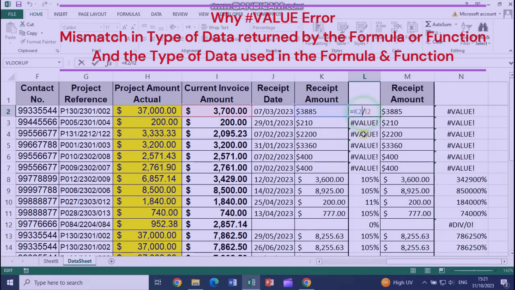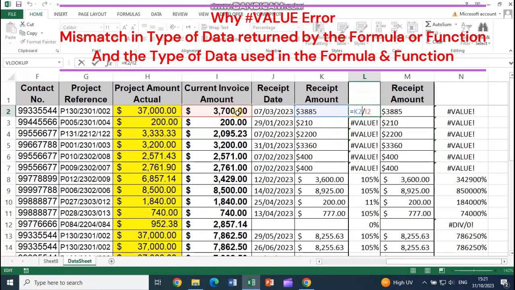Like for example, when we are talking about a number divided by another number, like the receipt amount divided by the current invoice amount, what value should it return? It should return a numeric value. Later we can convert it to percentage, but let's observe: do we have both these values, the current invoice amount and the receipt amount, in a numeric format? No.